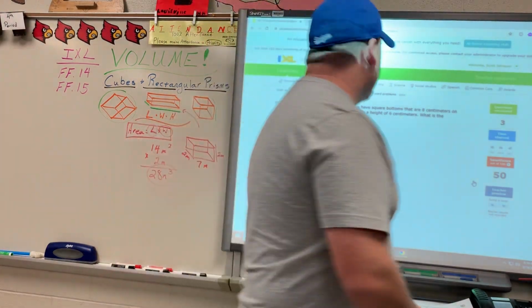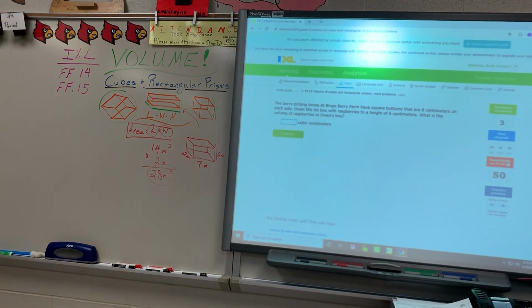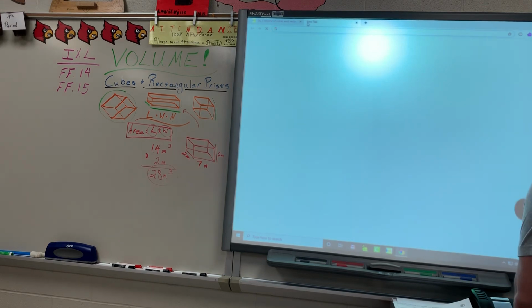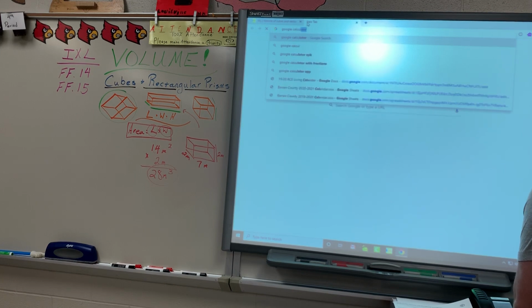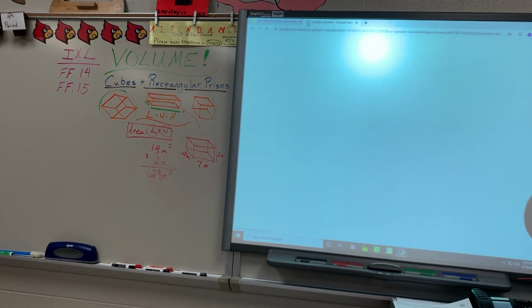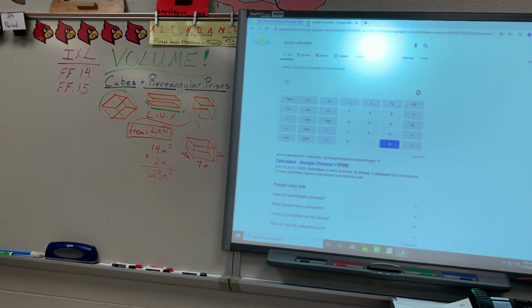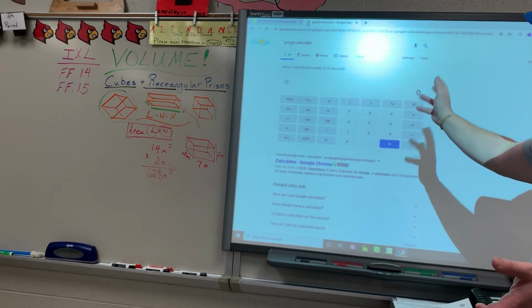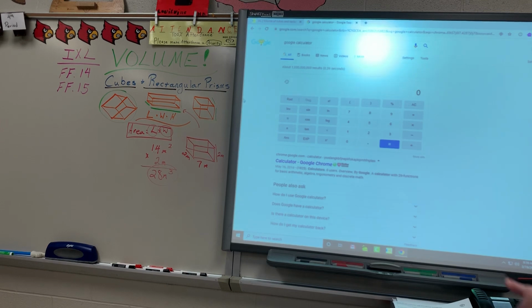And here's all you got to do. Just hit the plus sign. And when you get to Google, just type in Google calculator. And you hit enter. And now Google's got a calculator right here for you that you can use for anything, okay? So for example, my last problem, 14 times 2 equals, oh, that was 14 times 1. Be great if you had a teacher that actually knew his numbers. Ta-da! And you can use this with decimals, you can use this with fractions, you can do all kinds of good stuff on this.